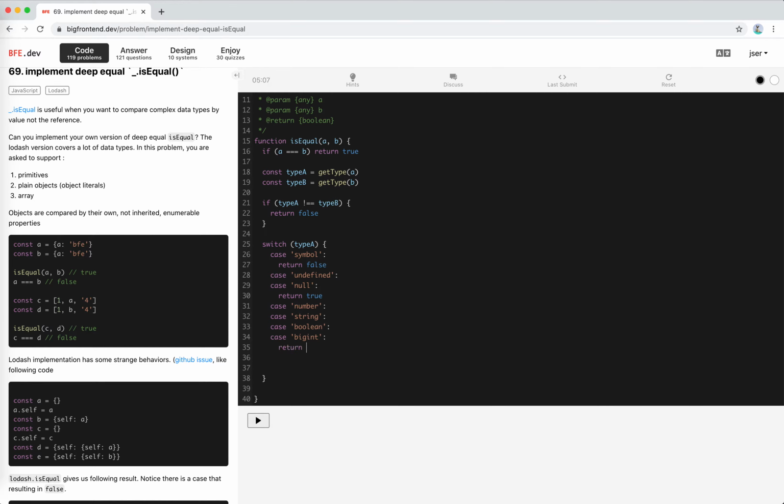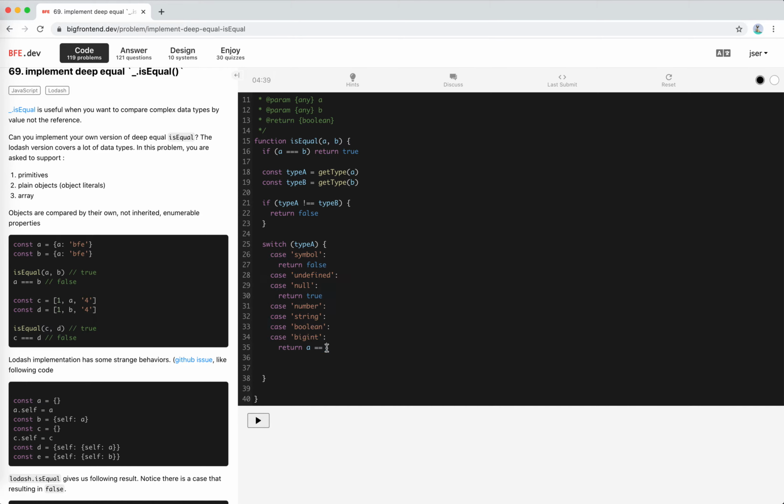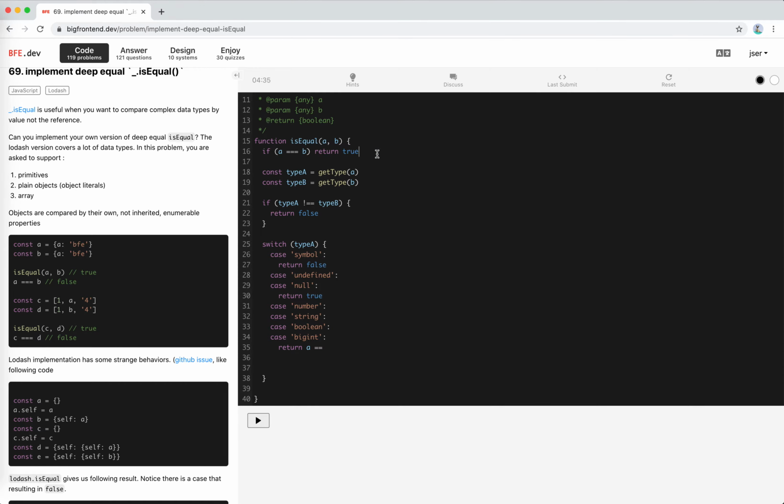So this should be a equals b. Oh, wait a minute. If they're the same, it's already returned true. It's already handled here. Actually, we don't need to handle this. This will be covered in this if case.